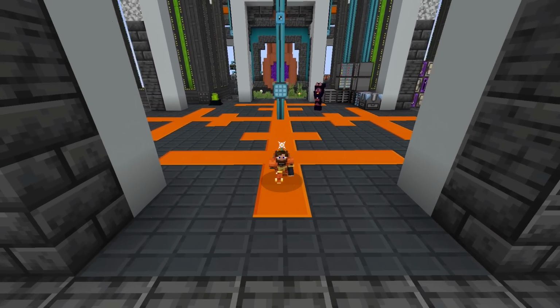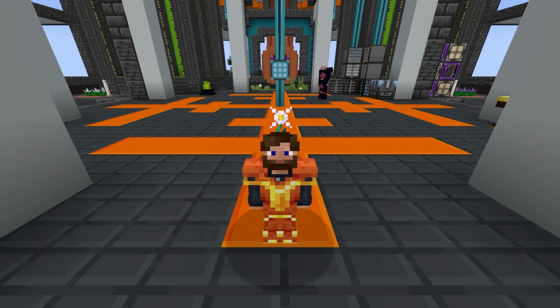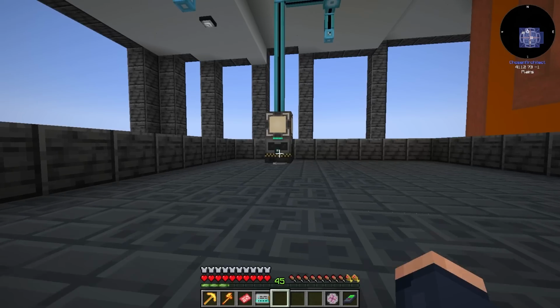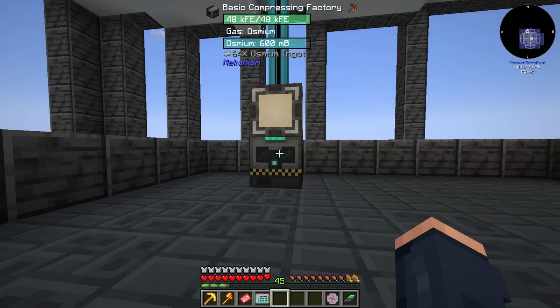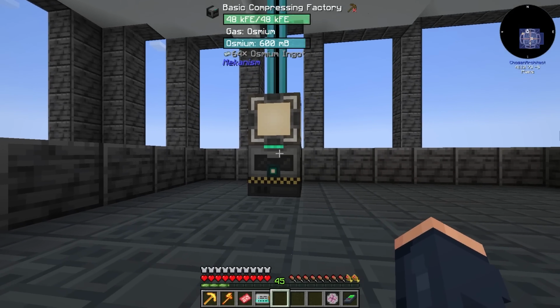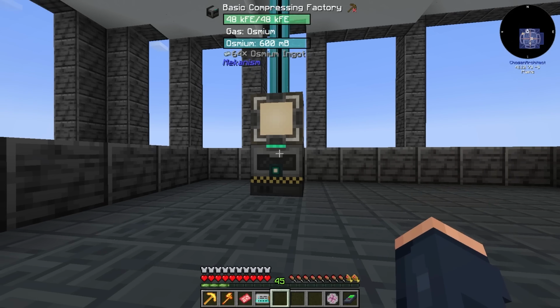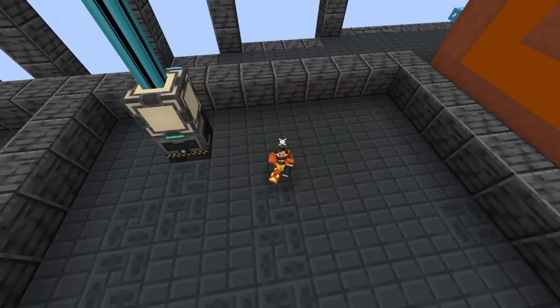So today we get into one of the biggest tech mods of all time, and yes, I am talking about Mekanism. And so far with Mekanism, we've barely scratched the surface. I mean, the one thing we did automate was a compressing factory, and that just basically allows osmium to be kind of injected into other materials. But today, we are really going to up our game.